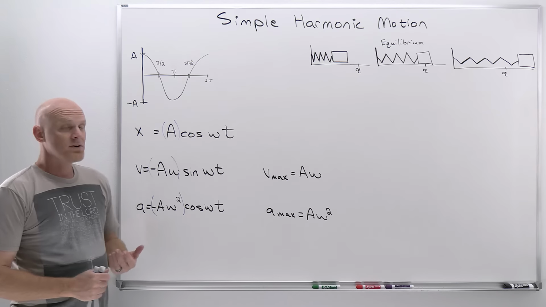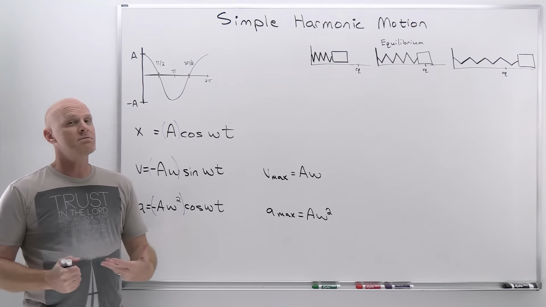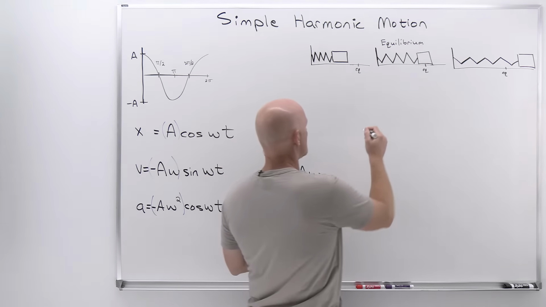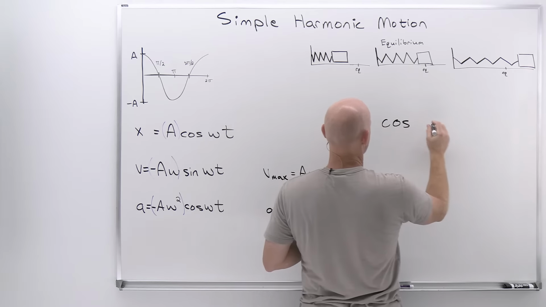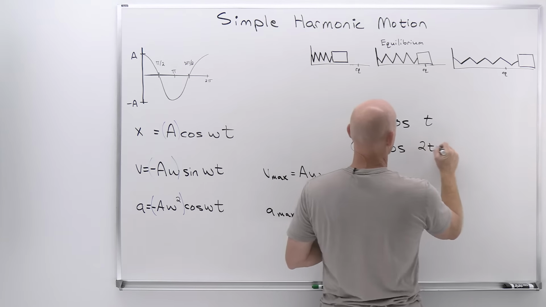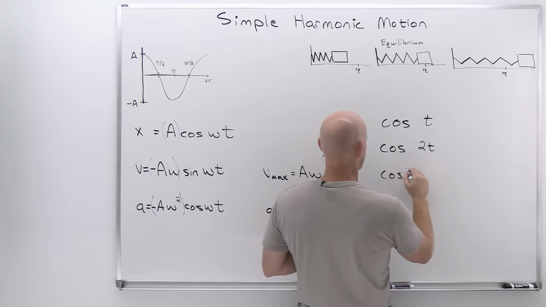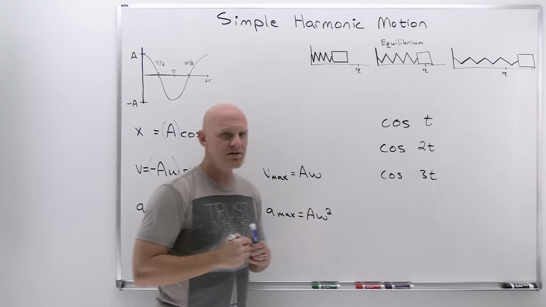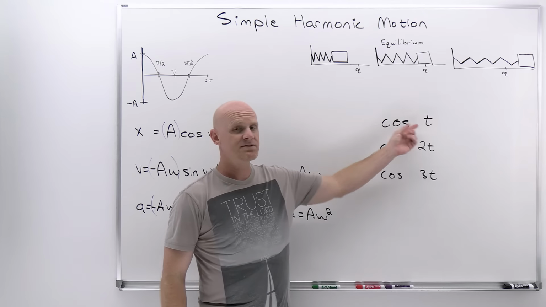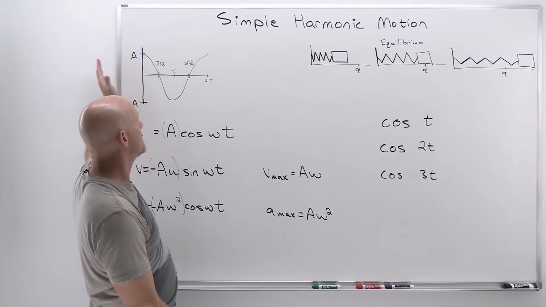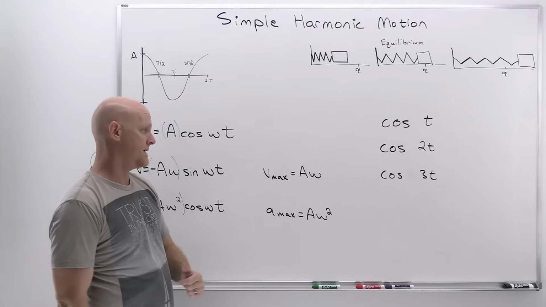And that frequency factor is related to the frequency, but it's not the same thing as the frequency. And if you recall, we talked about having, say, cosine of x. Well, I'm going to make it cosine of t this time, and then cosine of 2t, and then cosine of 3t, and talk about what the difference was. And again, if you have cosine of t, you get one full oscillation over the distance or time, in this case, of 2 pi.